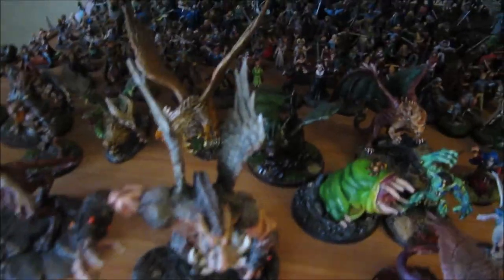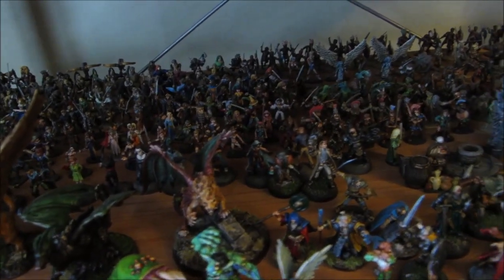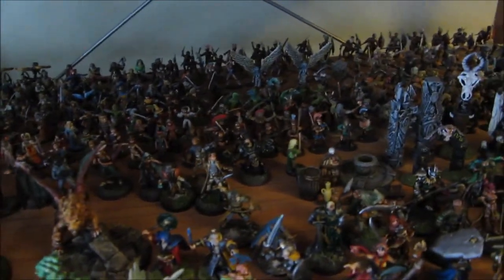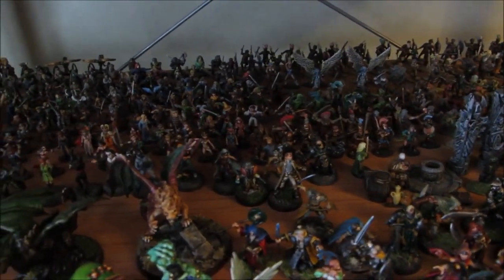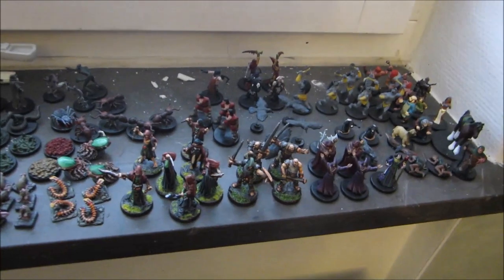And a second shelf here with even more Bones stuff. Characters, demons, and in the back actually is a lot of old Ral Partha and Grenadier true 25mm miniatures that I don't use that much because they're of a slightly different scale than modern miniatures, but I have painted them at some point and they're still sticking around there. And here, in the window, even more Bones, and some pre-painted stuff from when I used to buy the official D&D pre-painted miniatures.